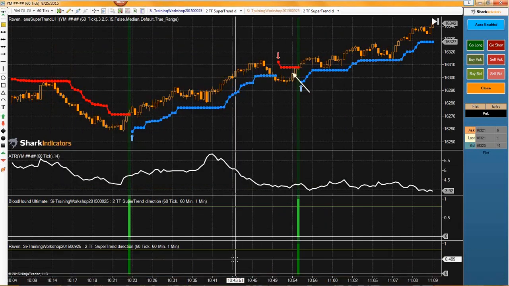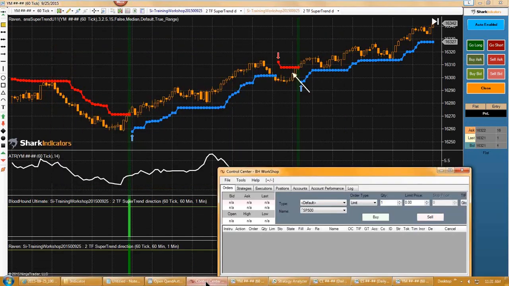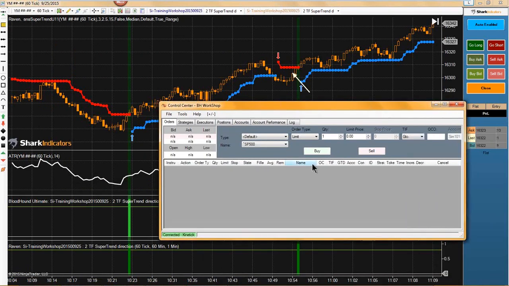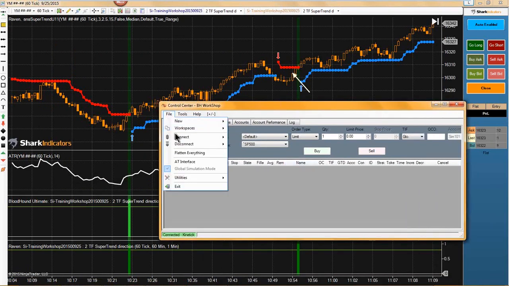So if you do want to backtest an ATM, you have to use Ninja's market replay connection. This is the only way that Ninja can backtest an ATM is to run the market replay.